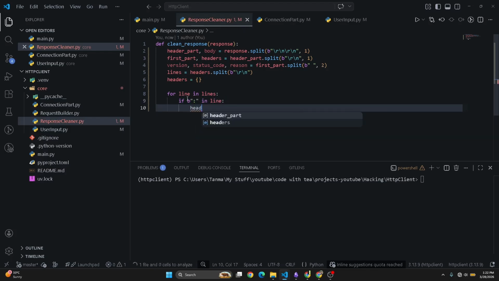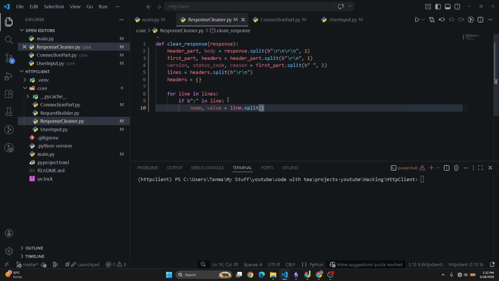Okay, headers, and we have to give it line dot split. No, we first have name and value, line dot split. We have to split based on what? This colon.